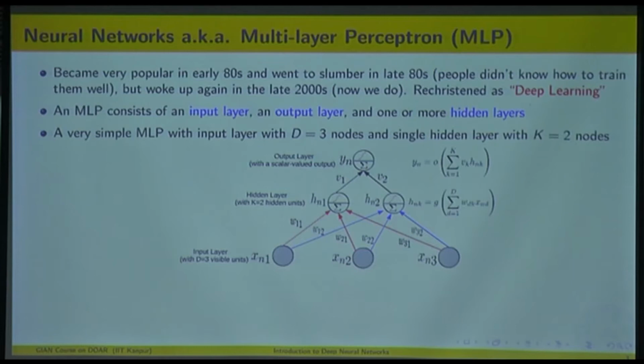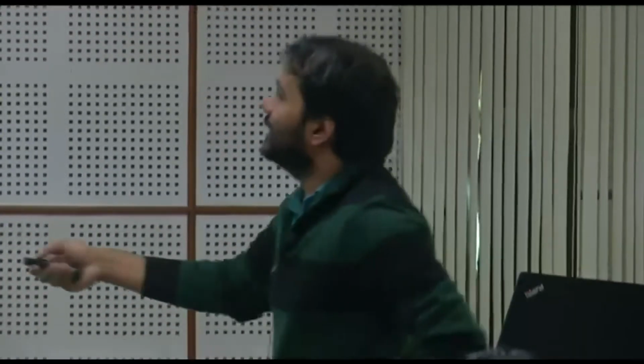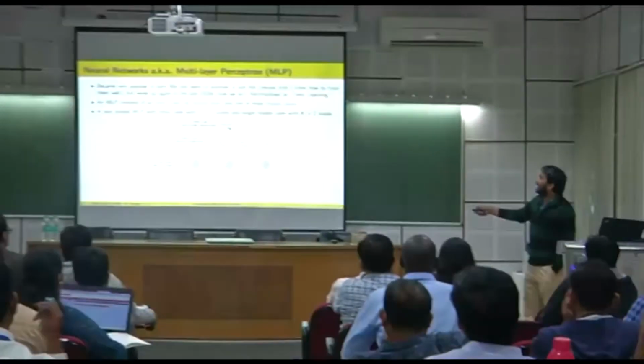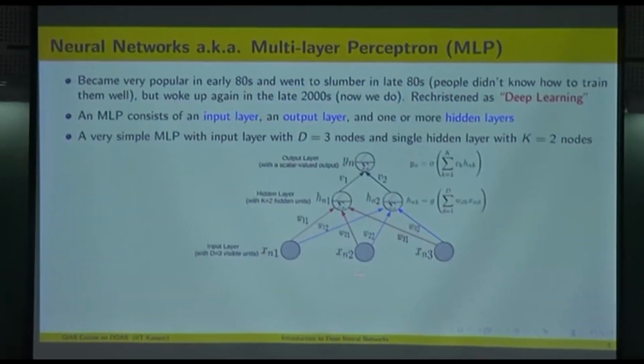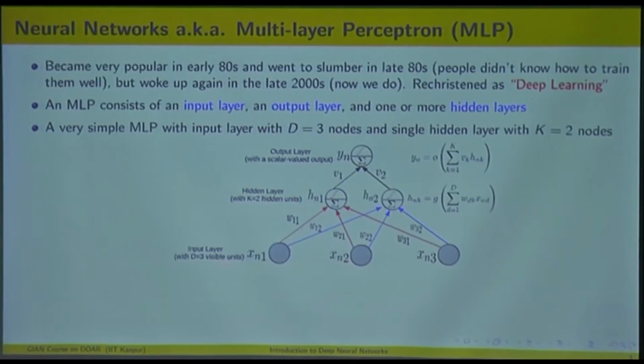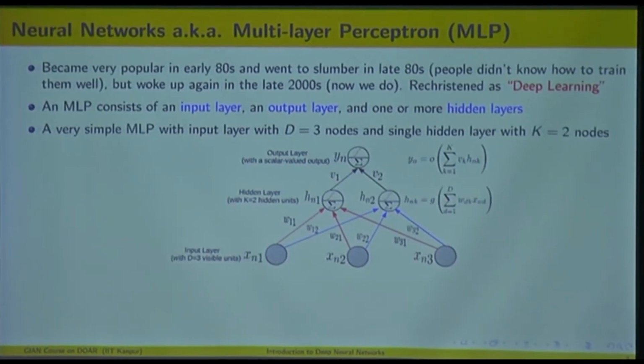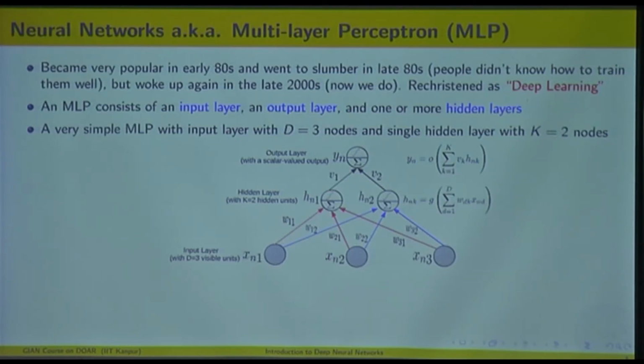This is a very simple multi-layer perceptron with one hidden layer. I've taken a very simple example, so just look at this diagram. We have a multi-layer perceptron with 3 inputs. Note that we have 3 nodes here, so these are my input nodes. We can think of this as an example with 3 features. Then we have a hidden layer. We have an input layer, an output layer Y, and then one or more hidden layers. In this case, we only have one hidden layer, and this hidden layer has 2 nodes. I'm denoting capital K as 2 nodes, so we have HN1 and HN2.